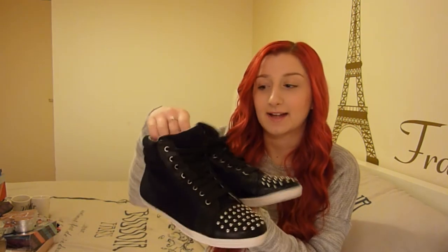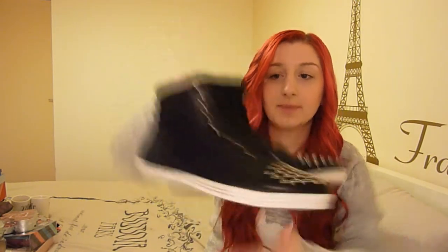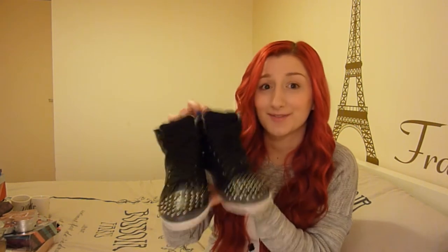I think the pajama set was like £10 for the top and the bottom, which I think is really good. The next thing I got were these high-top trainers, very similar to ones I had in last year's Christmas video, but these have no hidden heel. They're like faux suede and they've got studs on the front. My mum got these from a website called Everything Fiver — for a fiver I just think that's a massive bargain. They don't feel cheap at all, the faux leather feels really soft. I've probably got four or five pairs of high tops now because I just love them.